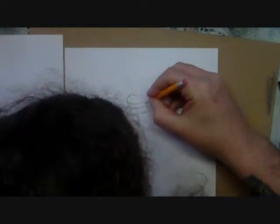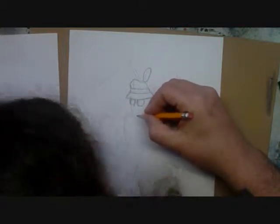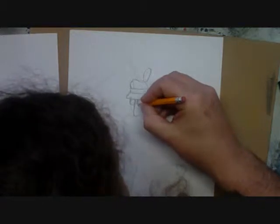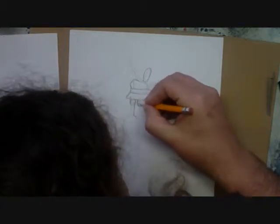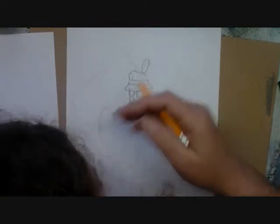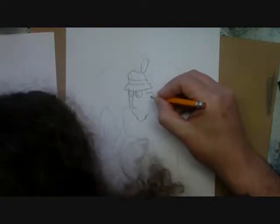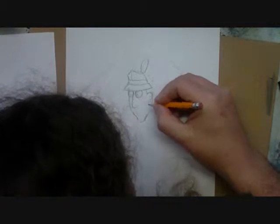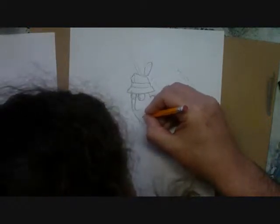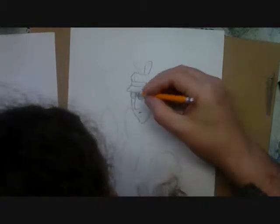It's actually the back of an old... And they used the rim of the hat to give the impression of eyebrows, because he doesn't have any eyebrows. Man, I'm having trouble talking today. There we go. So he goes right in there, and his chin is right here. And he's got just a small mouth, like a cat.